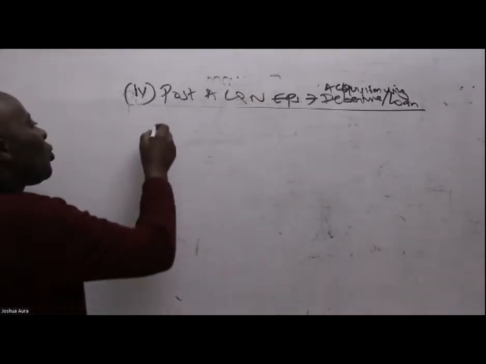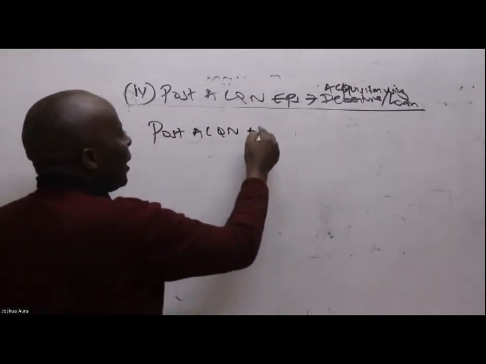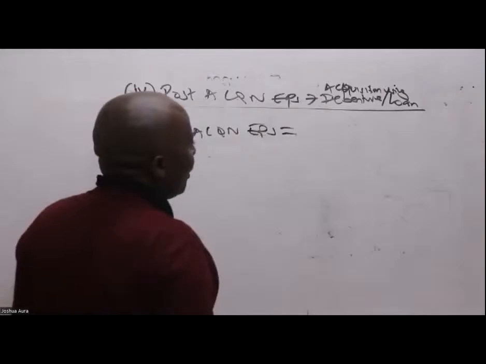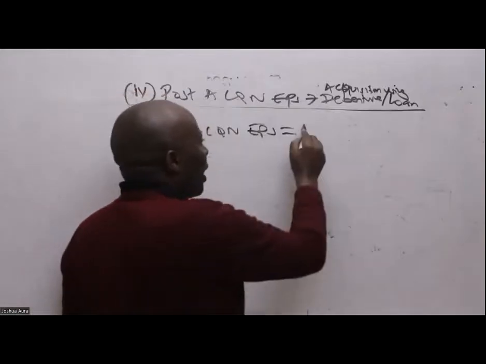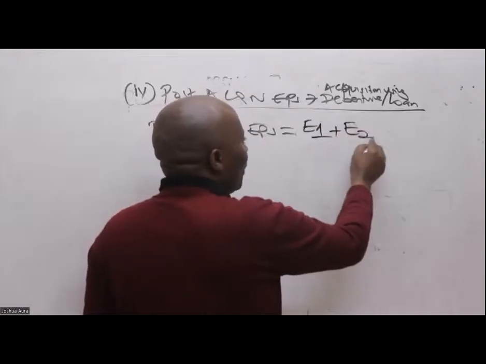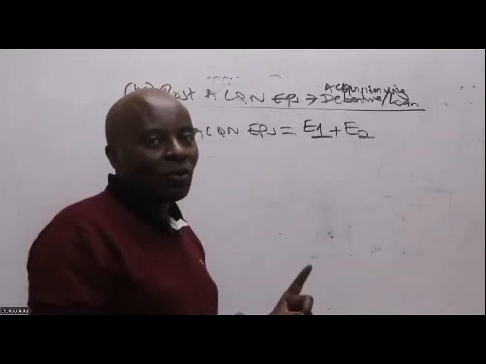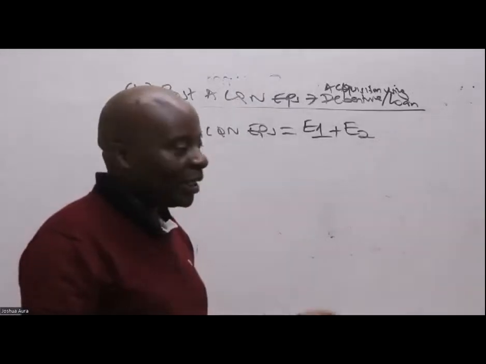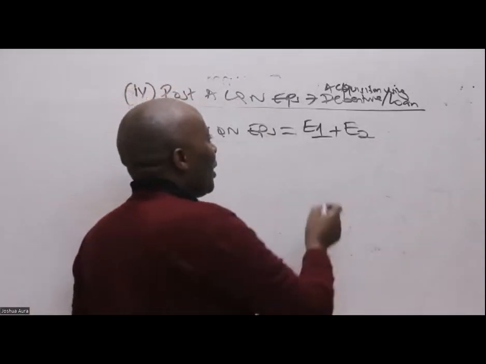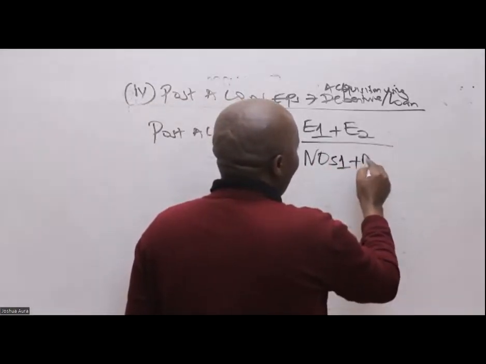The very first thing I'll do is to write down the formula. Post-acquisition EPS. Of course, after marriage, I expect my earnings plus the earnings of the wife to be put together. And because we are one, we can have either person signing, there's no secrecy, either person signing all over: number of shares 1 plus number of shares 2.